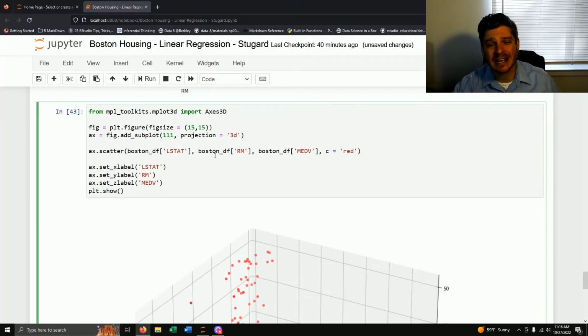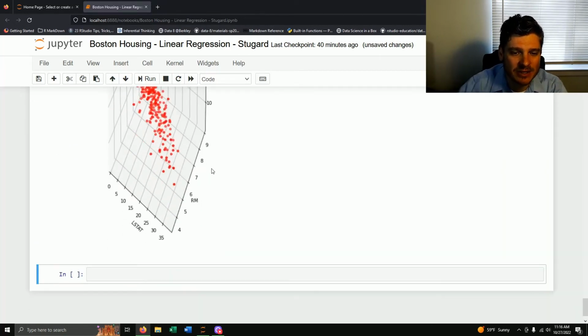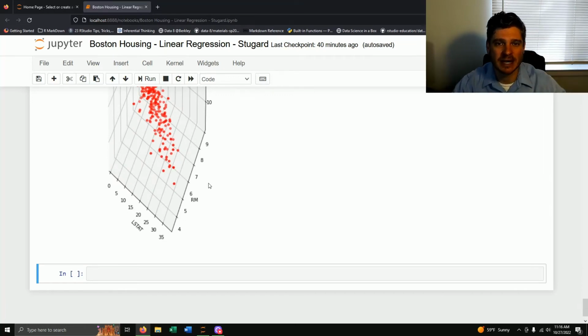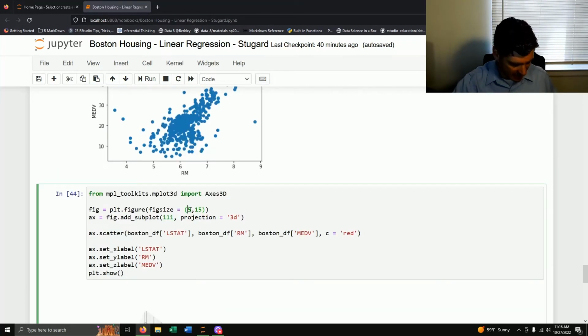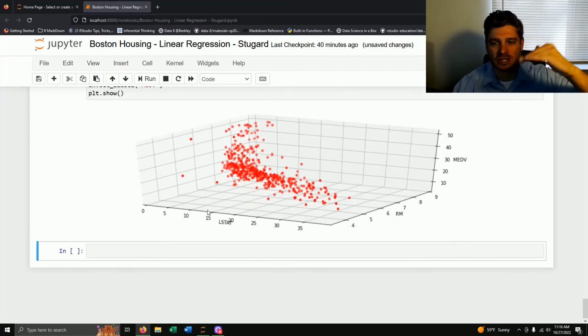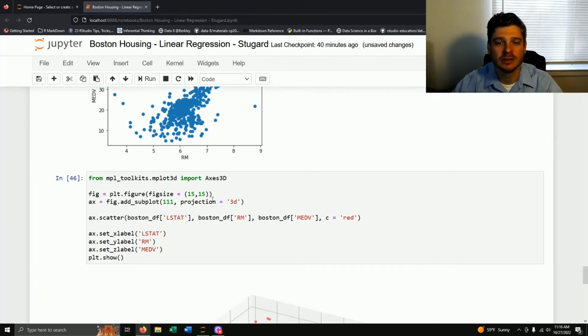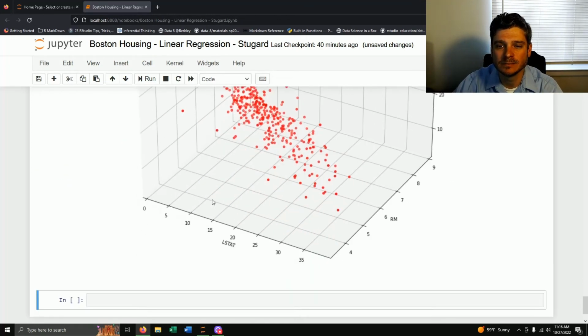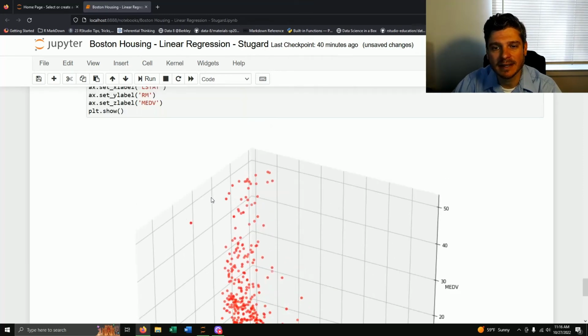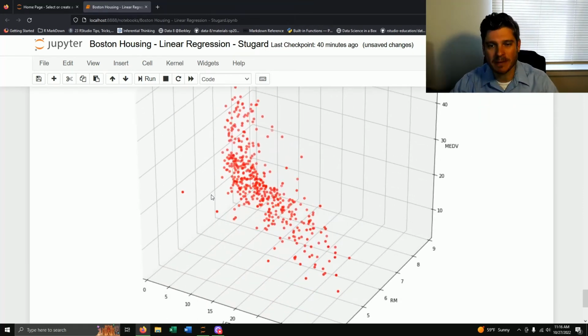So the figsize, again, I can adjust this. If I change the first value to a 5, we see what happens. Oh, that shrinks my XY. And if I change the second one to a 5, it shrinks the up and down. So again, we can play around with it to make it look the best for that particular graph, whatever I'm using. But yeah, that looks good. And again, I can still see my pattern. It's kind of cool to see these things in 3 dimensions. All right. So this was all part of my EDA.